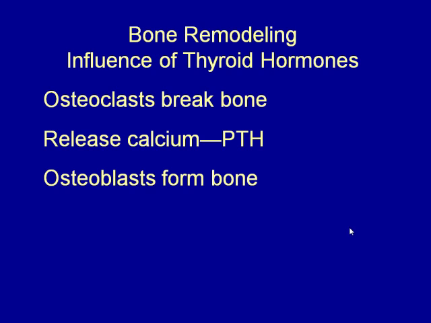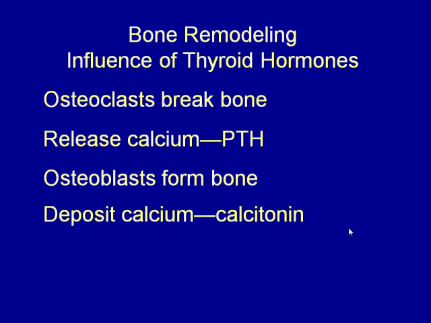Osteoblasts form bone, and they're stimulated by calcitonin, which comes from the thyroid gland. Calcitonin helps pull calcium out of the blood, and the place we're going to put it if we're taking it out of the blood is into the bone. Now, to keep straight who does what, blasts build, clasts crush or destroy. And these two hormones, parathyroid hormone and calcitonin, stimulate these cells to help maintain blood calcium levels.